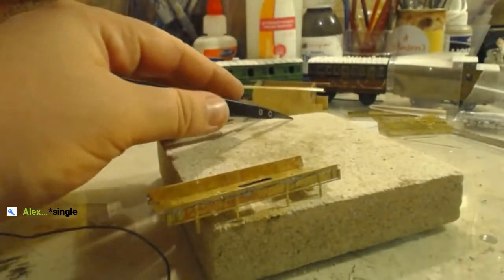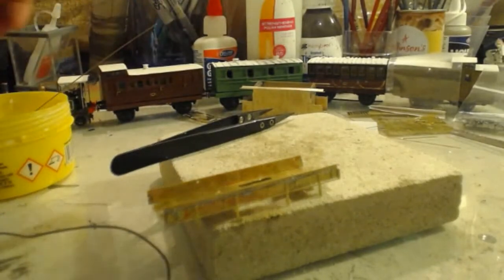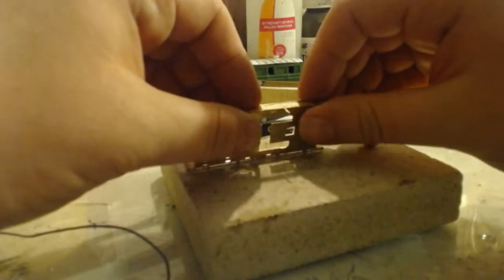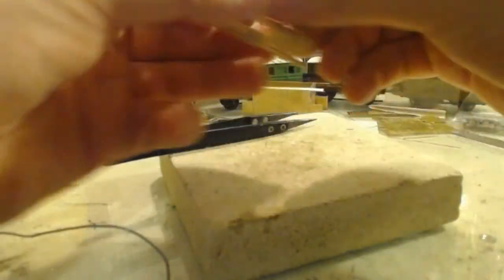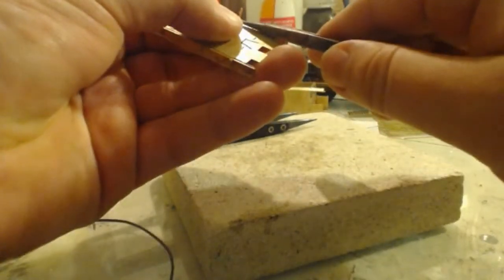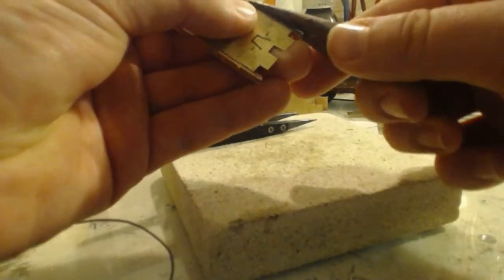And there we go, that's the solder bar stuck on. So now we want to bend this out.